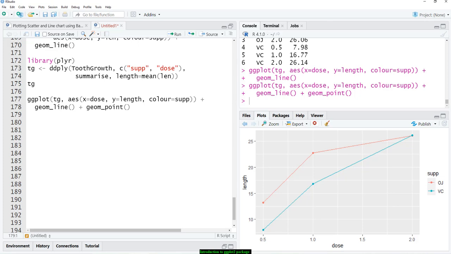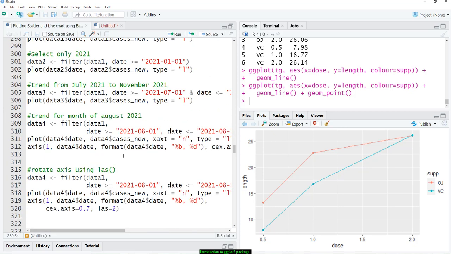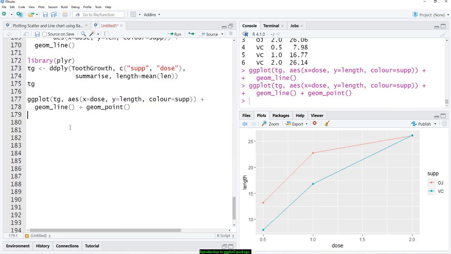Okay, so let's look at, since we already did COVID data using a line chart in the base package. So let's look at a COVID data set. Did we finish COVID? So maybe we stop at line chart. Later on we will focus on the simple one, which is scatter diagram and so on.